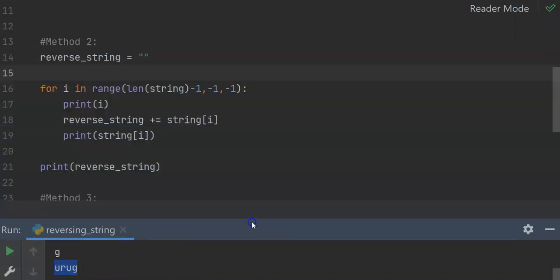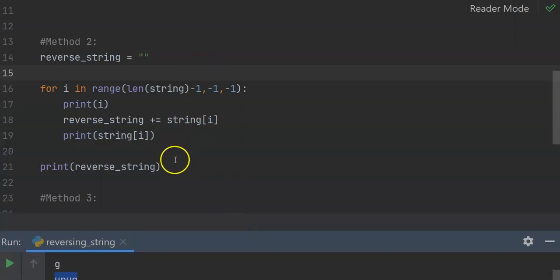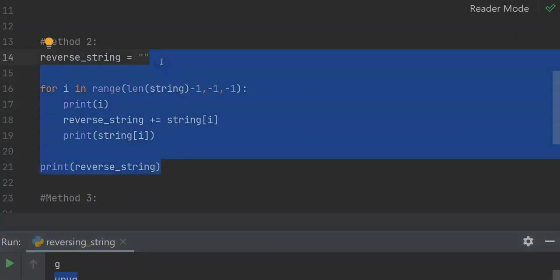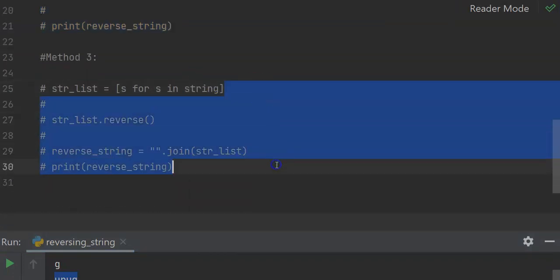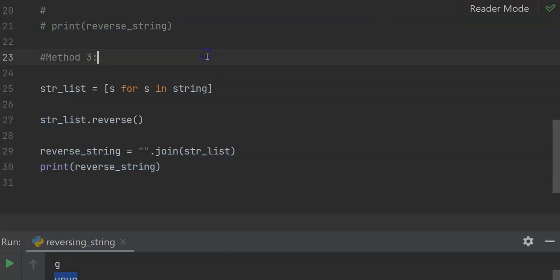So I hope this method is clear. We can now move on to the third method. In this method we are using list comprehension and the reverse function of list to reverse the string. In the first step, we are creating a list having as elements each character in that particular string.